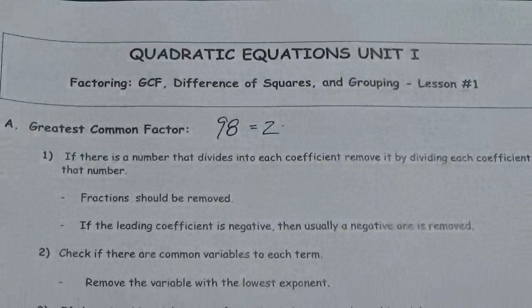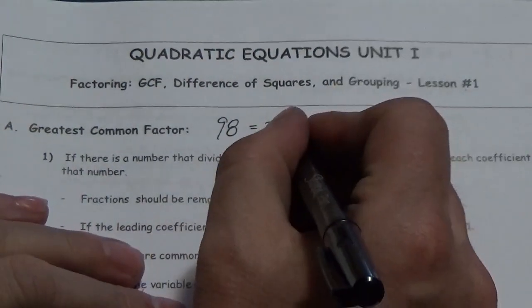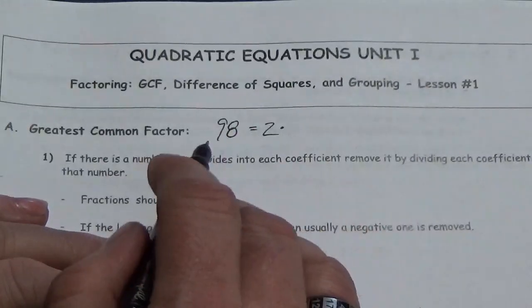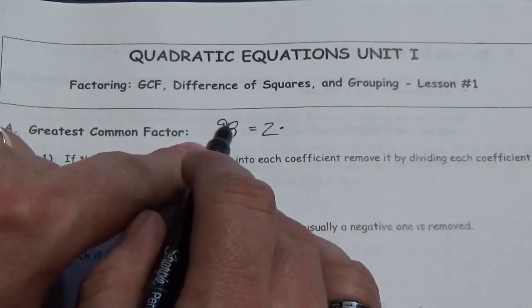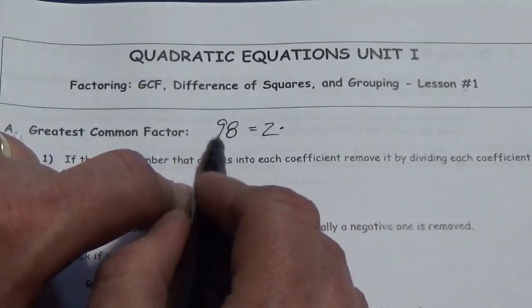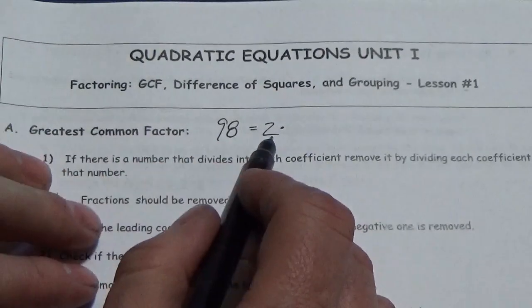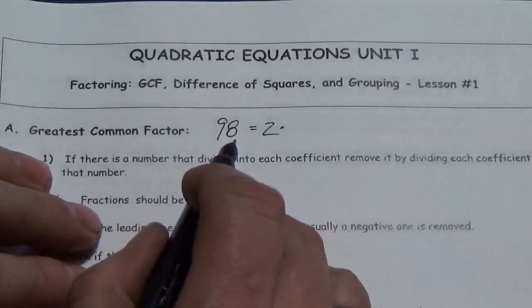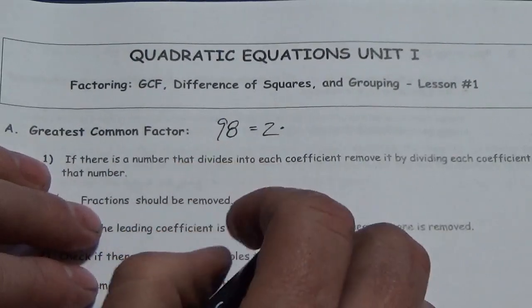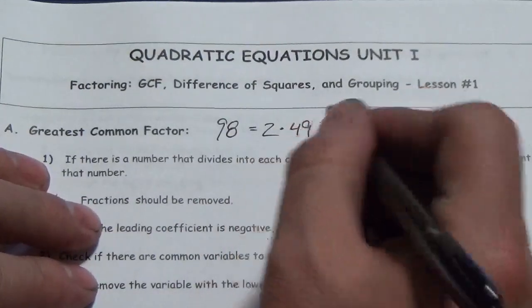Now, the word factor refers to the numbers or the expressions that are being multiplied together to create another one here. So now, when I want to figure out what the factors of 98 are, I recognize that probably 2 multiplied by something is equal to 98, because that's an even number. In order for me to figure out what the other factor is, and it's important that you catch this operation here, I actually need to take 98 and divide it by 2. And when I do that, I get, oh my gosh, it's going to be 49.